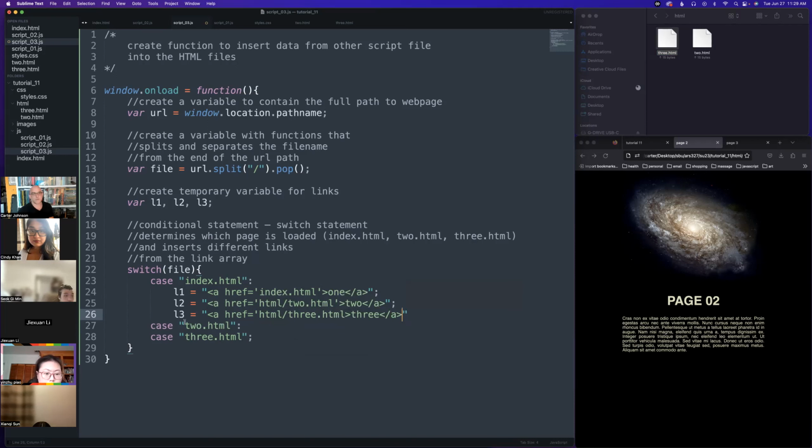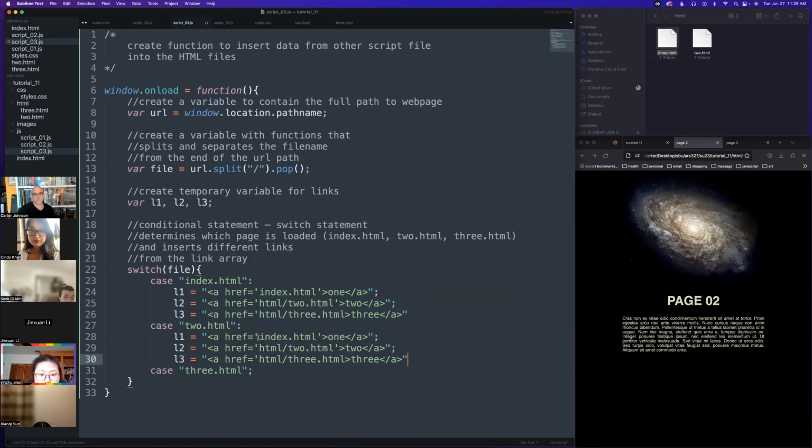That's if we're in the index, right? If we're in page 2, we want it to look a little different. We need to put a dot dot slash here. And then that.